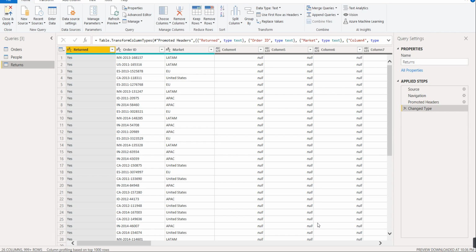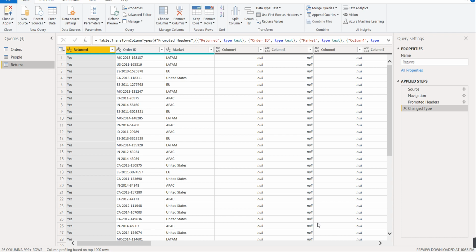In this step of transformation or cleaning of data, we have to check the data type of each and every column. If numbers are there, the data type should be whole number. If decimals are there, then it should be decimal.